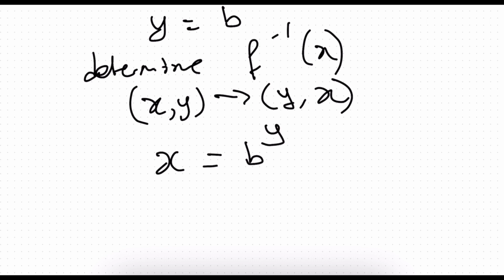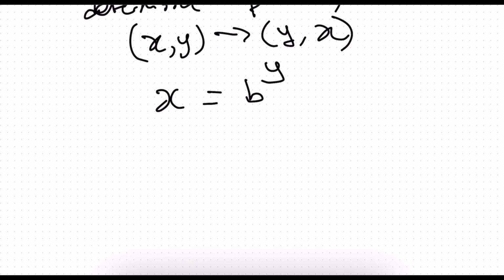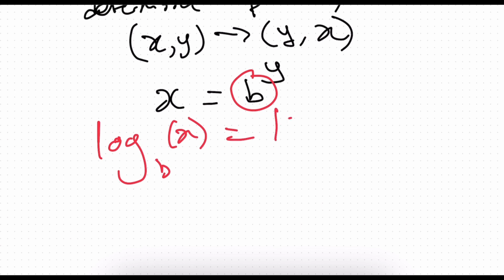But generally, you want to have y as the subject of the formula. Then you can use your log rules. If you master how to use it now, you'll never get it wrong. So it's literally going to be you adding this log sign: log base b of x. What you do on the right, you also have to do on the left, and what you do on the left, you have to do on the right. Okay, cool. You have log base b of b to the power of y.